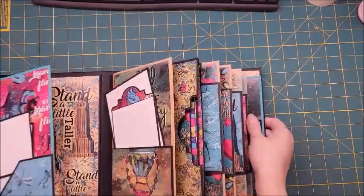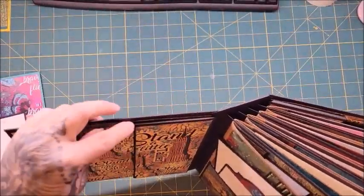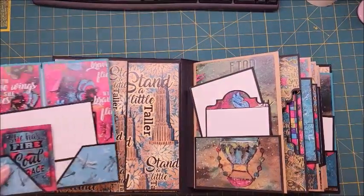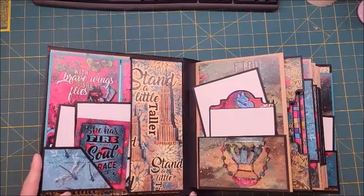The pocket on the inside front and back covers has a little bit of a gusset on it right here, so it allows room for expansion with all of your photos, and it does fit in nice and snug.